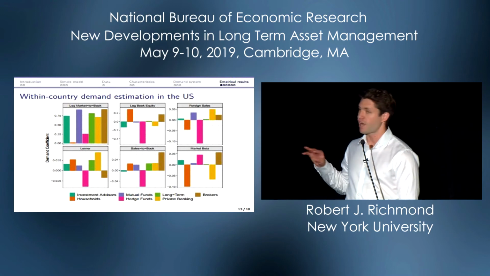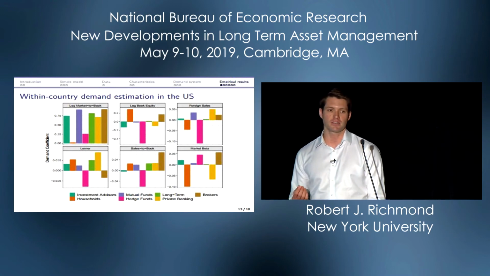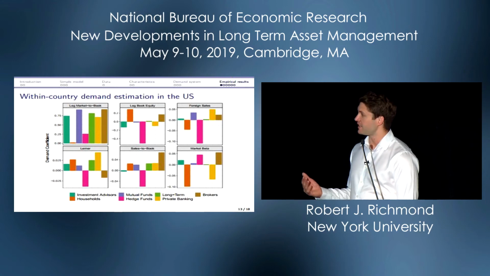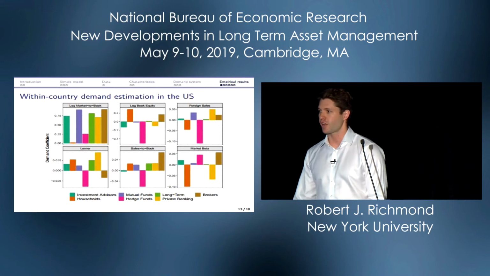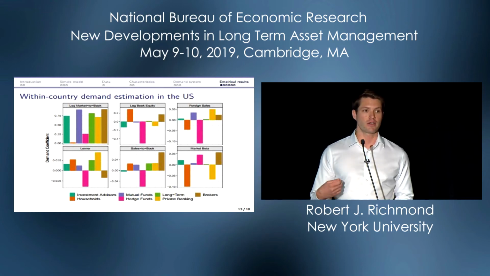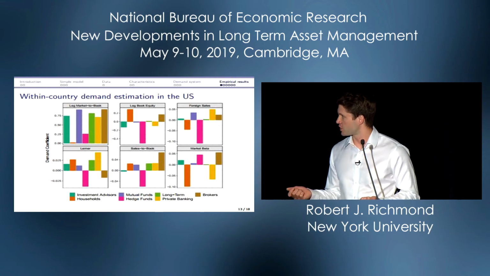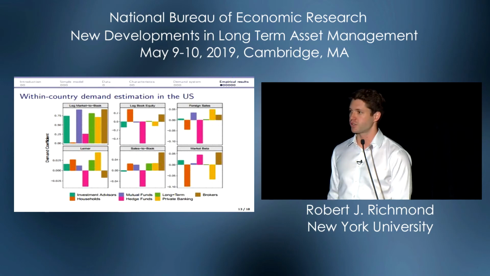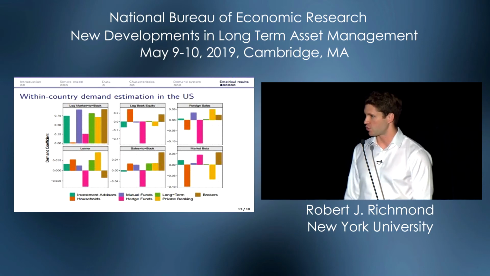Now the remaining 5 panels are loadings on characteristics. And to interpret these, you have to know that these are deviations from the market consensus. The value-weighted average across these other 5 bars would average to 0. What you see here is that there's a lot of heterogeneity in demand for characteristics across these different types of institutions. You see in particular that hedge funds tend to lean against the demand for characteristics of other types of institutions.